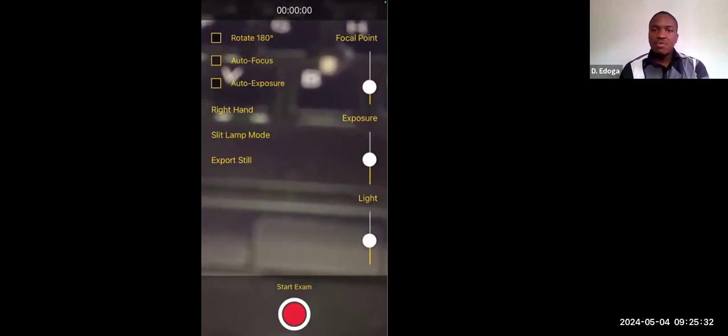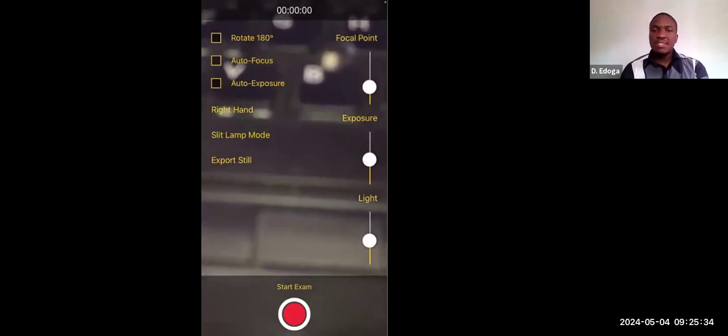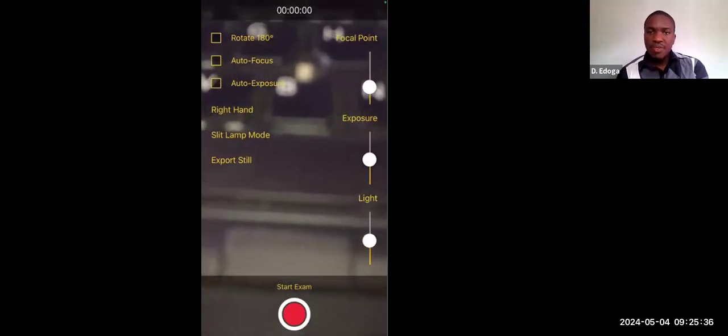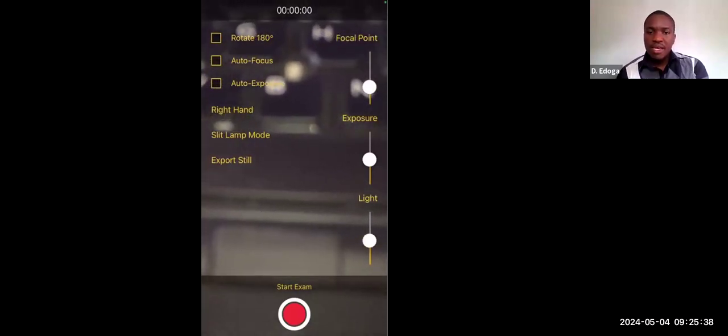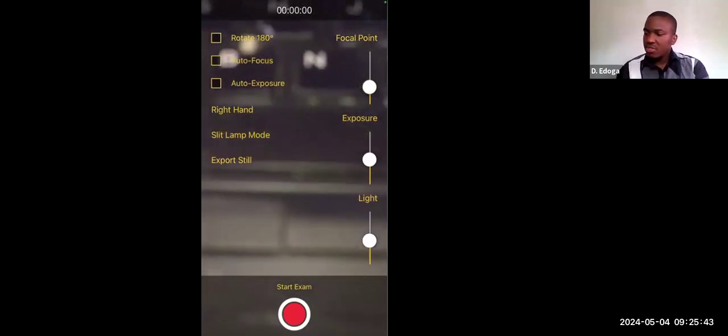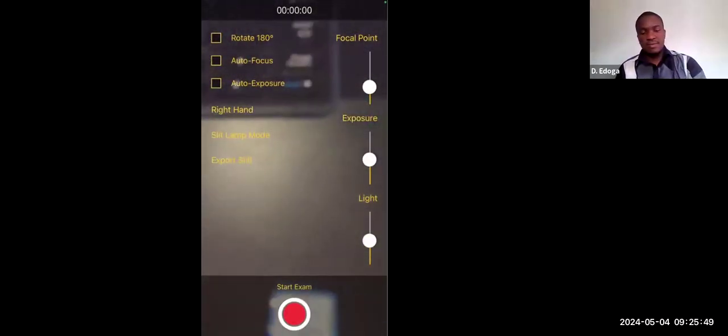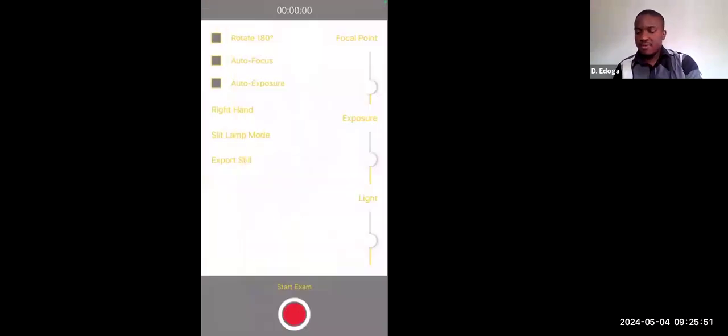One good thing about the iPhone is that you can regulate the brightness of its light. It has a 4-step lighting. So I'm going to get a paper so we can appreciate it. The iPhone is shining on a paper. You see that the light is very bright.